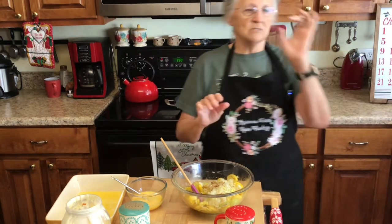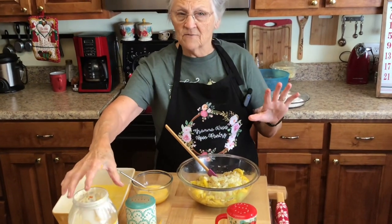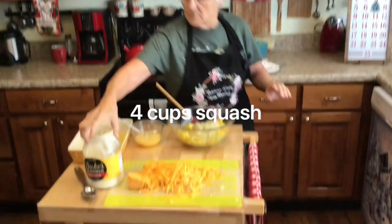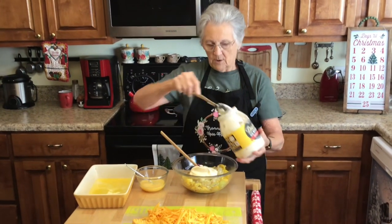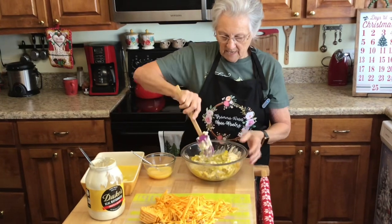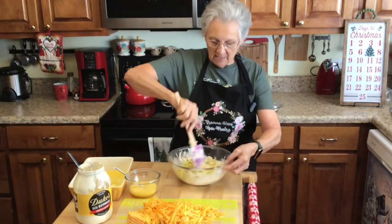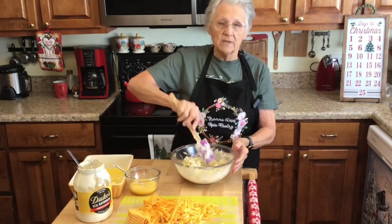That was two small onions. Now this is a very simple recipe — just mayo, eggs, butter, salt, pepper, onions, and cheese, but it is delicious. I'm going to guesstimate my mayo — that right there is probably a half a cup. My squash is still kind of hot, so I wanted to put my mayo in before my eggs so I don't cook the eggs. That's just a little tip: if you're using hot veggies, cool it off with mayo, milk, cream of chicken, or cream of mushroom soup — whatever you're putting in yours.